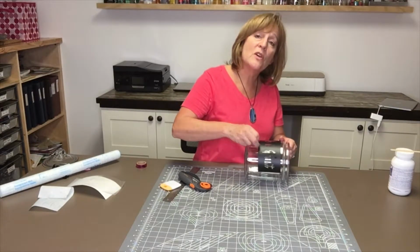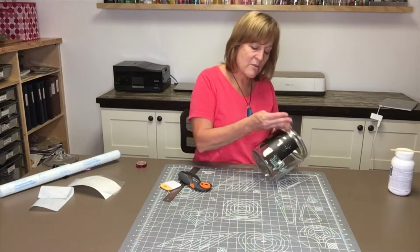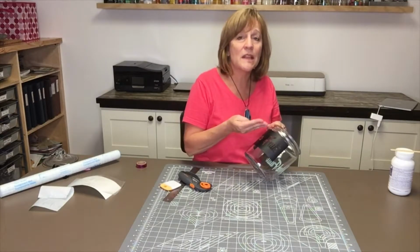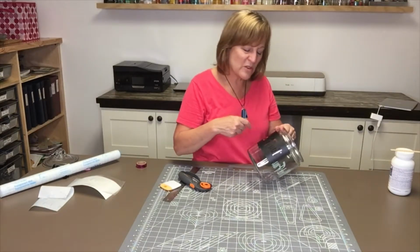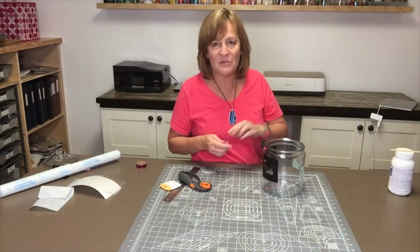The words are higher than in the center, but that's okay. I want them a little higher because the other two canisters were taller, and I'd like my word to be, you know, about the same level as where those words were.